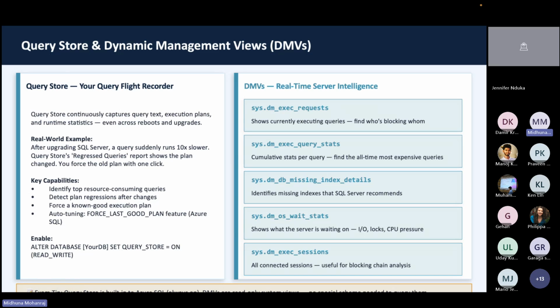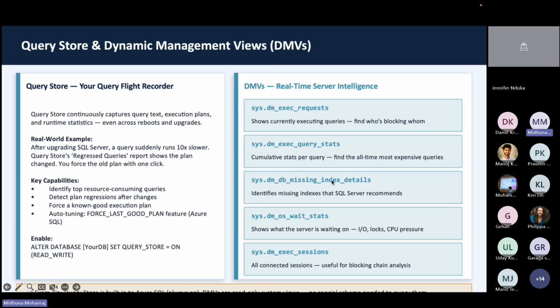So you can see which sessions are blocking others and what type they're stuck on and how they're running and all of those. Whereas the stats gives you, it just aggregates the runtime statistics across all executions of every query in the plan cache. So this is how you find all your worst time offenders. So queries consuming the most CPU or the most memory, the most IO since the last server restart.